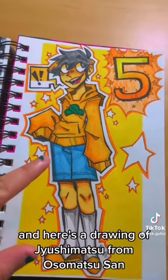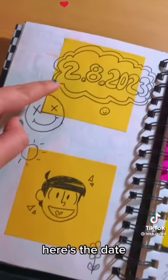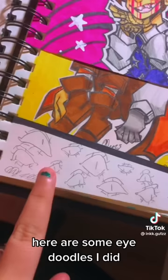think I forgot about it, I end up drawing him again. He's my favorite though, he's so goofy. Here's the day with a little doodle. Here's my dog trap drawing I did. I cut off the bottom half because I was embarrassed that I spelled Darkest Desire wrong. Here are some eye doodles I did.